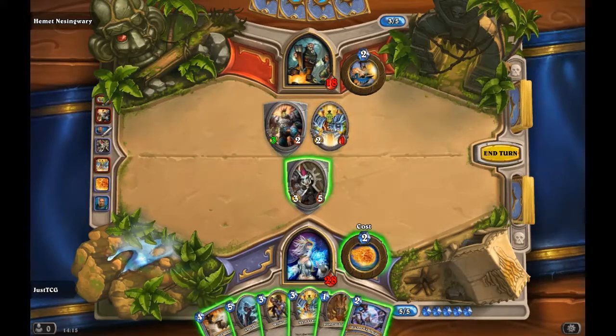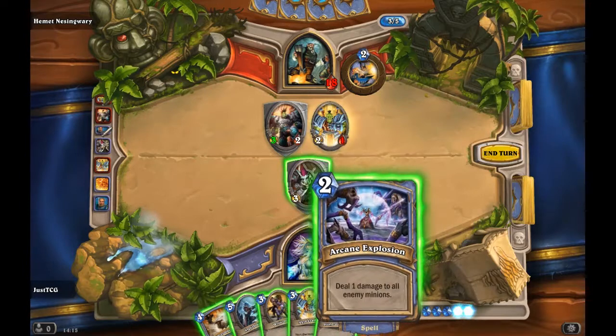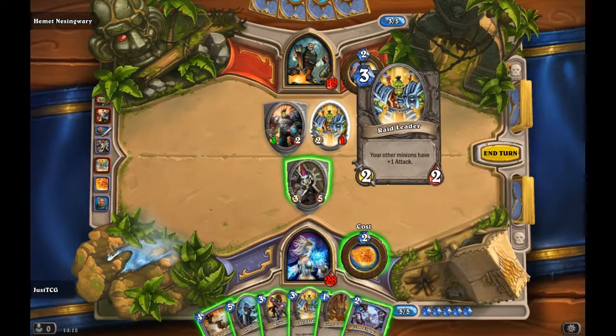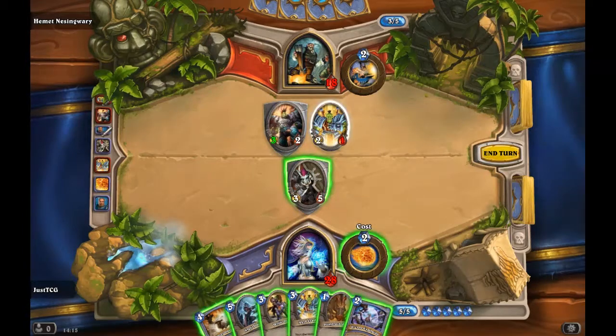So, there's actually a really good play here where we can use all five of our mana. So what we're going to do is, firstly, we're going to play Arcane Explosion in order to deal one damage to each creature, killing the raid leader. We'll then use our hero power to finish off the Frostwolf Grunt and then play our Stone Tusk Boar and get him for one.